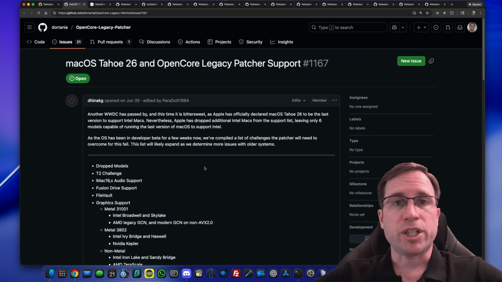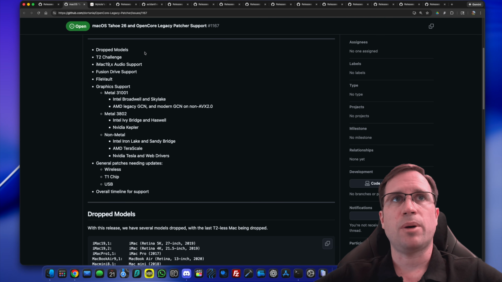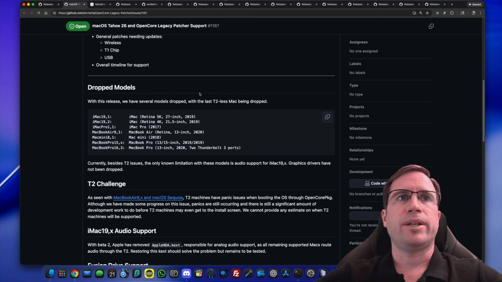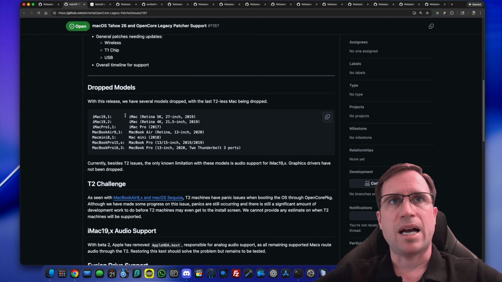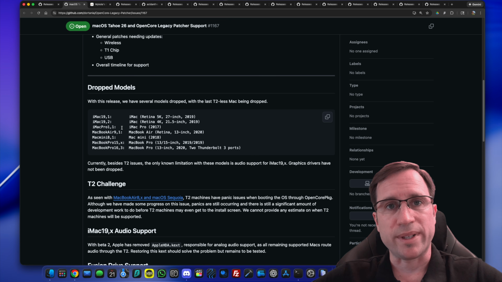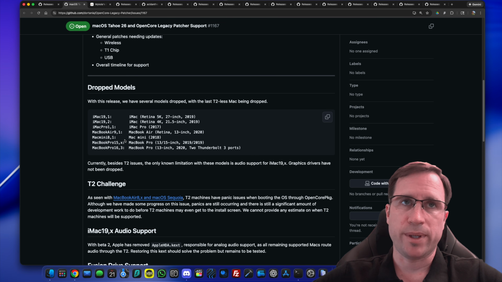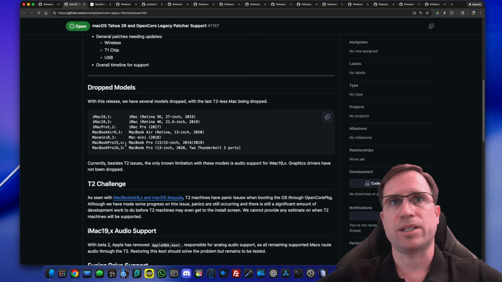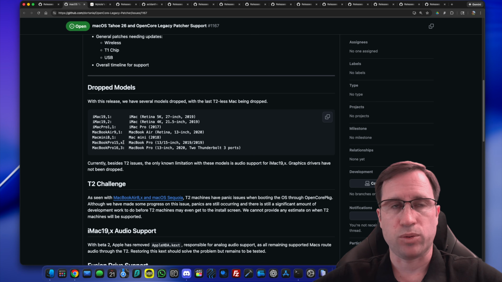And what issues do they see? Drop models, obviously. Let's go down here. They dropped the iMac 2019, the iMac Pro 2017, the MacBook Air 2020, the Mac Mini 2018, and the MacBook Pros 2019 and 2020 with 2 Thunderbolt ports.